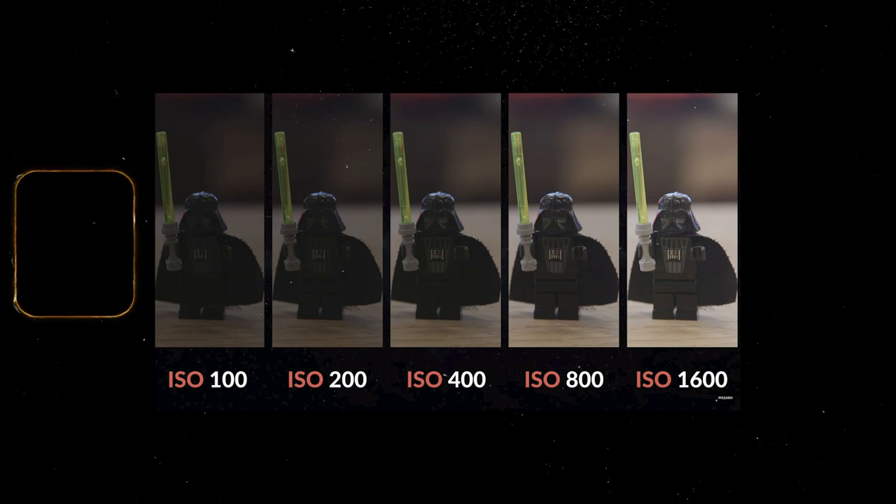The next tip is a beginner's tip about ISO. In essence, ISO is the speed of your film. The lower the ISO number, the better it is for daylight — 100 or 200 speed film is great for sharp daytime photos. Higher ISOs like 800 or 1600 are great for low light or nighttime photography. I'd recommend starting with 400 speed film, or 800 if you want versatility, and adjusting from there based on your shooting conditions.